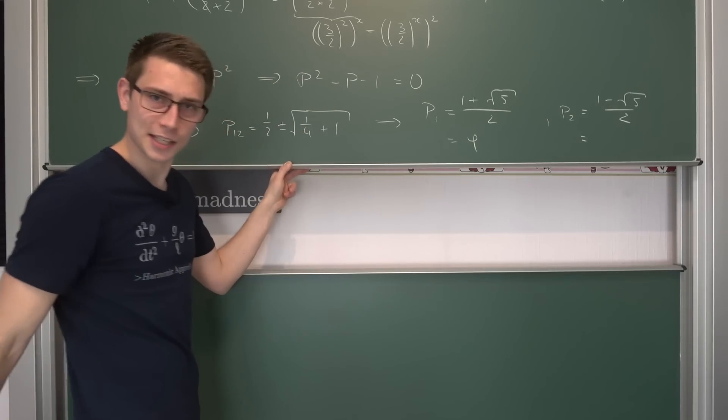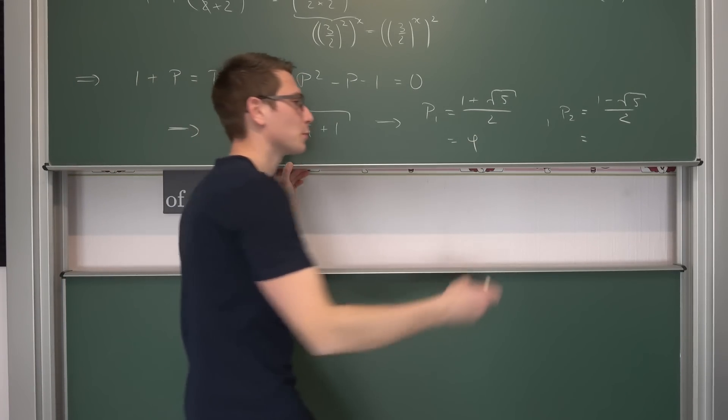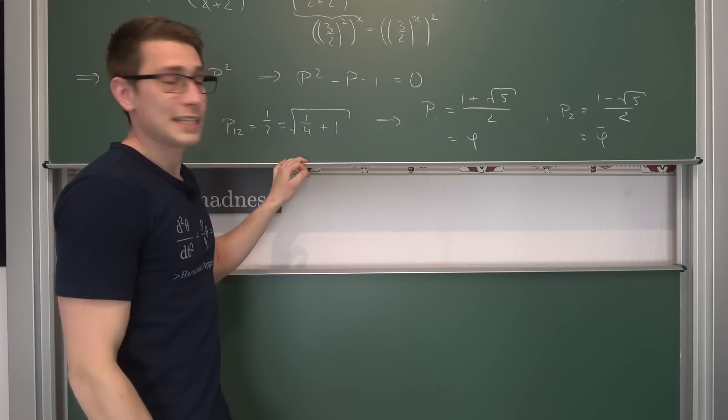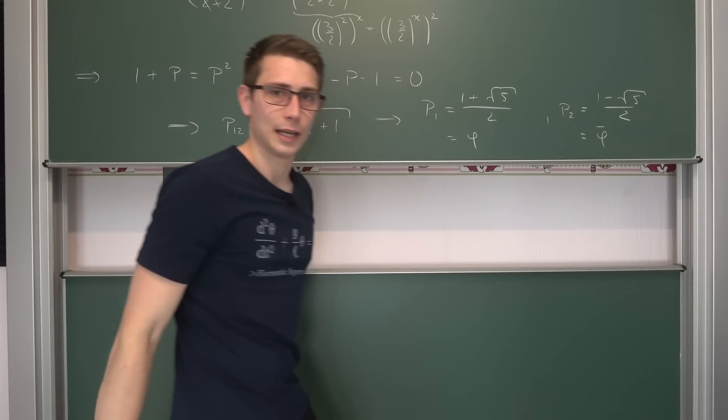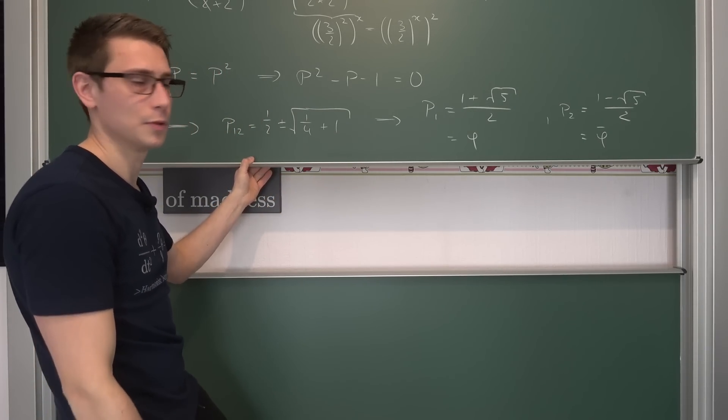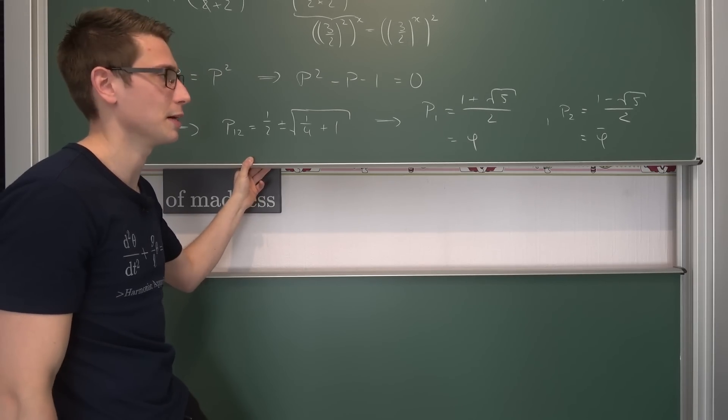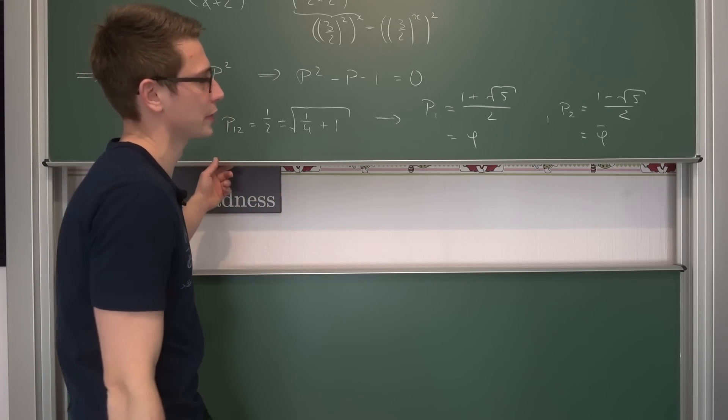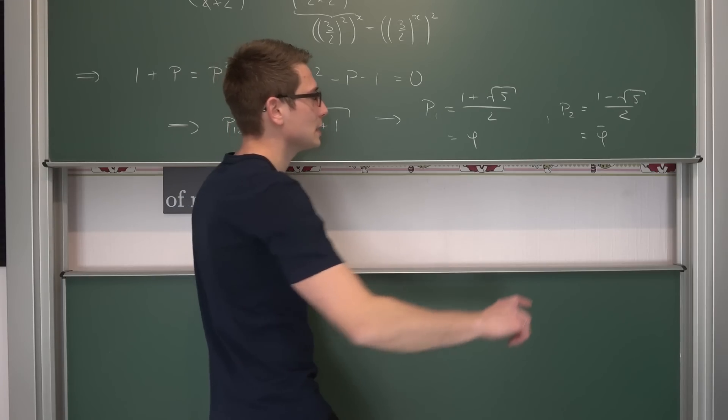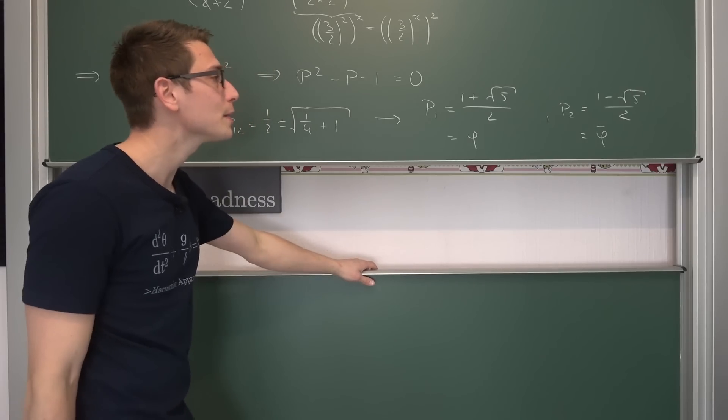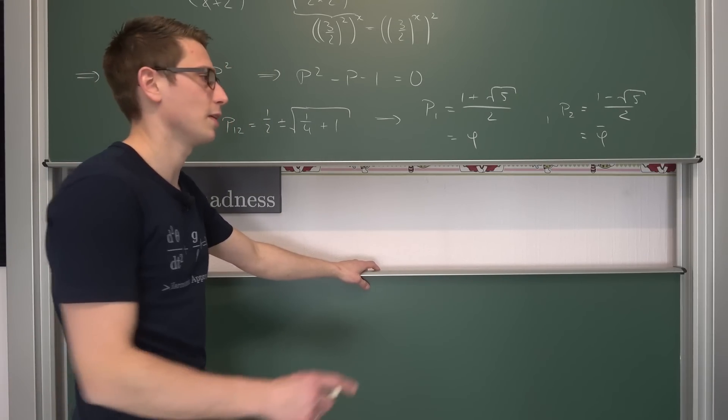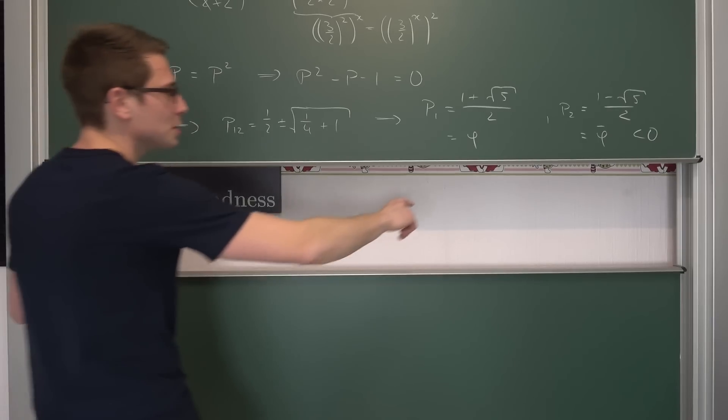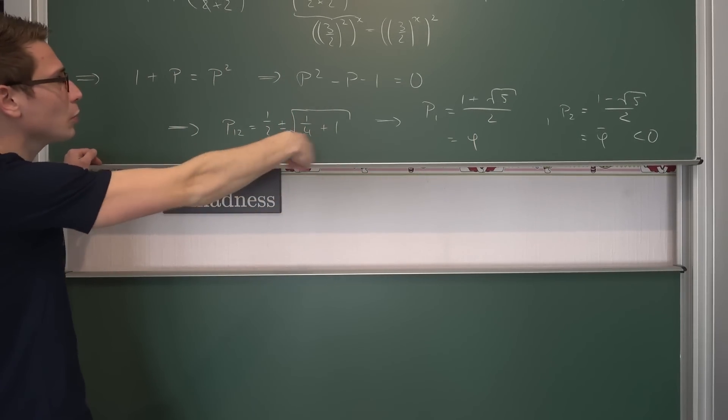And this other one right here is the retarded little brother of the golden ratio, which doesn't have a name. We're going to call it the golden ratio conjugate. One thing to note is that square root of 5 is approximately 2. Meaning 1 minus 2 over 2 is negative 1 half. So this right here is less than 0. And this is going to be important in a second. Because we have the solutions for our rho. And we know what rho actually is.